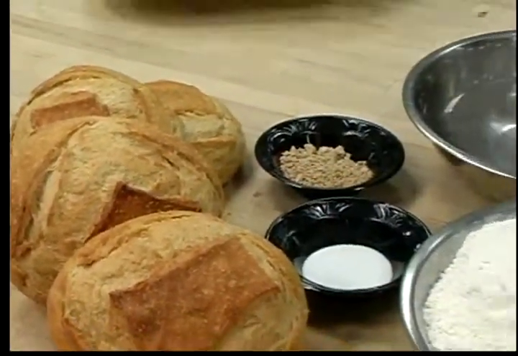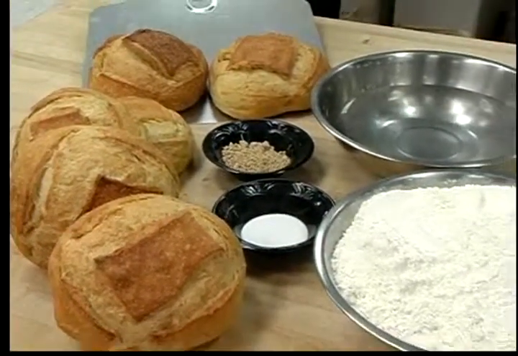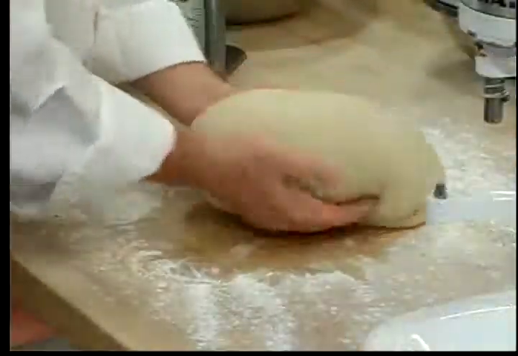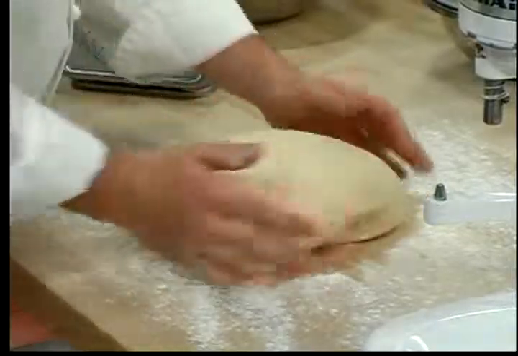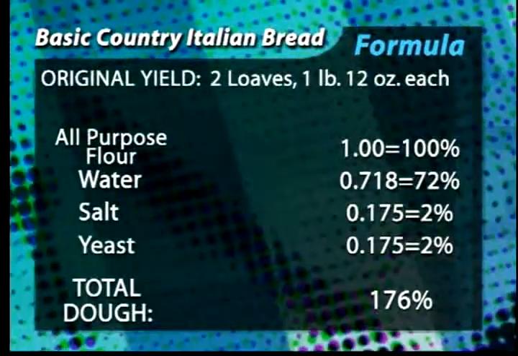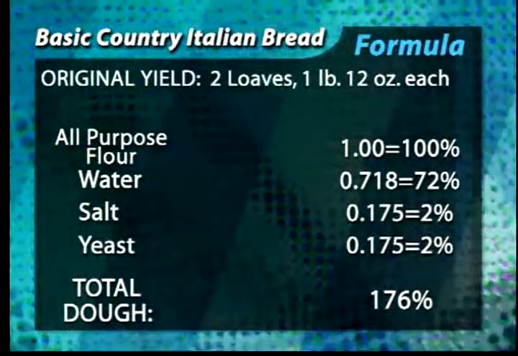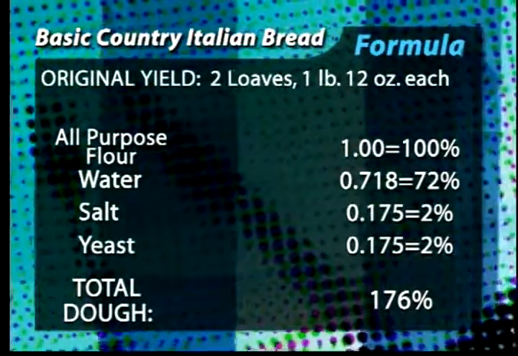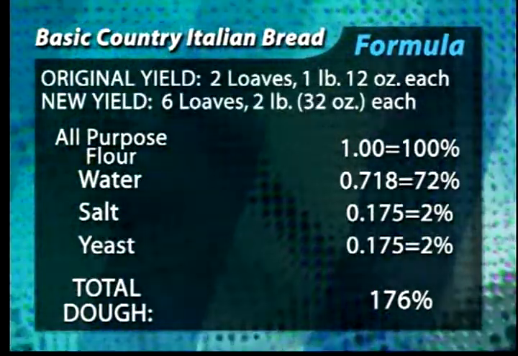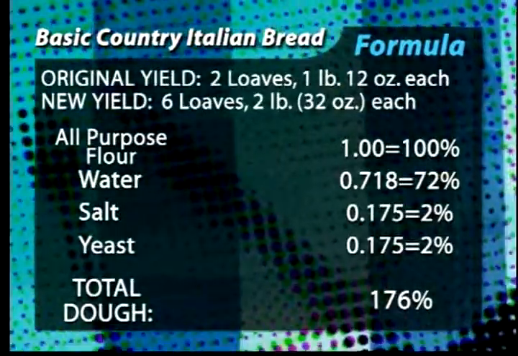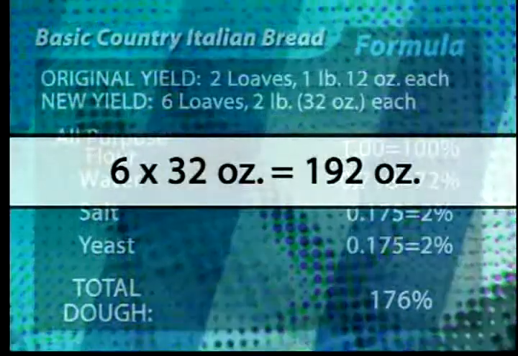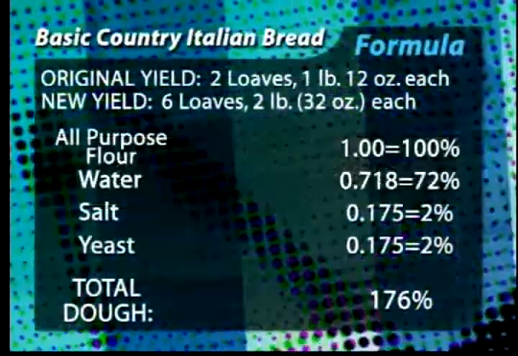Often, a baker will need to change the size of a loaf of bread or cake, in addition to increasing or decreasing the yield of a formula. To understand how to do this, let's go back to our Italian bread recipe once more. We've already converted it to baker's percentage, and we know that it yields 56 ounces of dough, or 2 1-pound 12-ounce loaves. Let's scale it up to make 6 2-pound loaves. First, calculate the quantity of dough needed in the new formula. 6 loaves times 32 ounces each equals 192 ounces, the new dough yield.